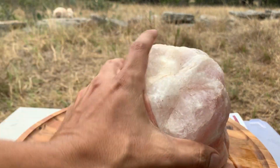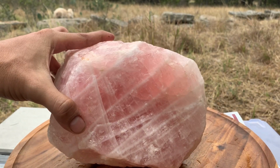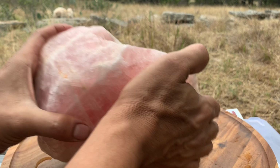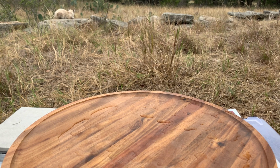Okay, so Brazil, I'm not really sure exactly where. I'm thinking like the Minas Gerais area. It could be anywhere. But they have a great reputation for this material and quartzes, and they obviously deserve it.